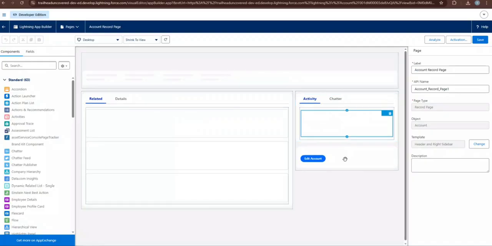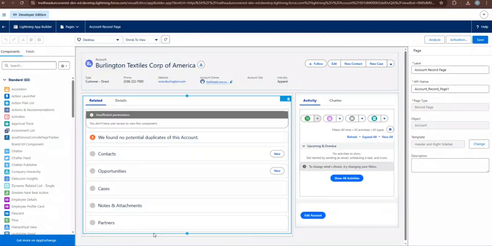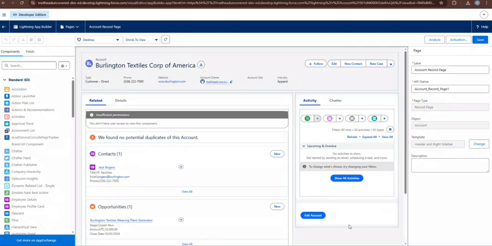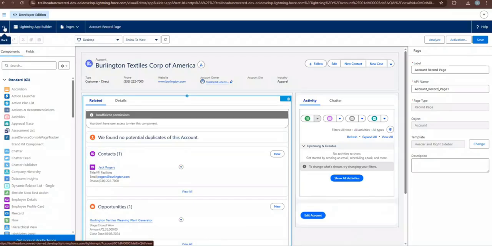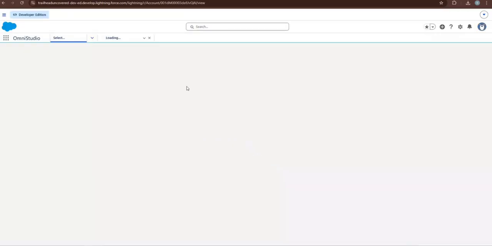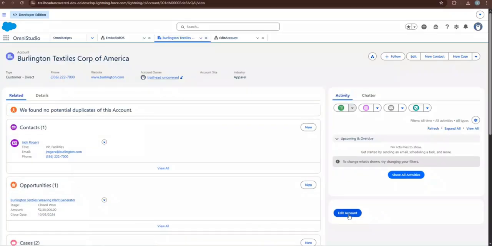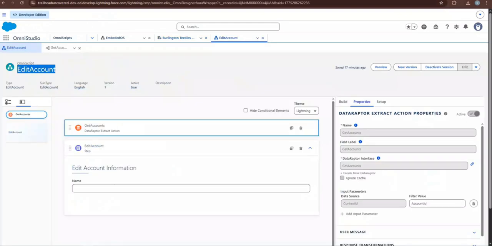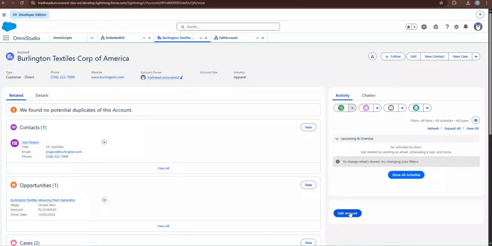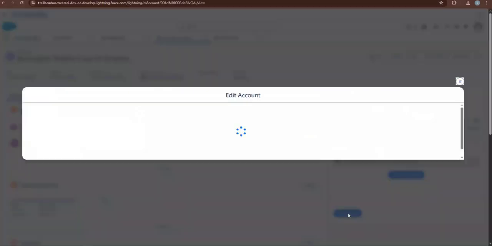Whenever you push any of your LWC changes, if you don't hard refresh it, it will simply cache the old code. So that is the reason we have to do a cache clear and hard reload. So now our edit account button is really visible. This makes meaningful sense. On the click of the button, our OmniScript should launch. The OmniScript would be this edit account. Okay, so let's try this.